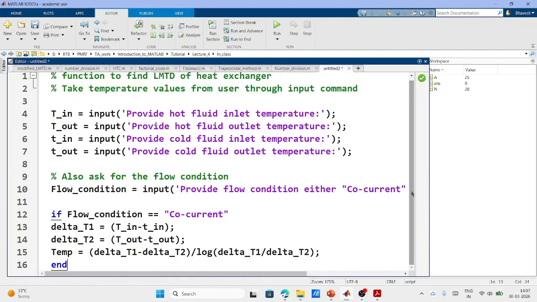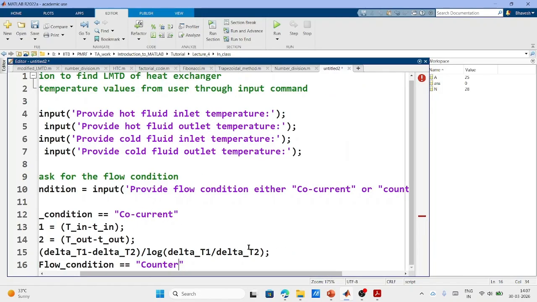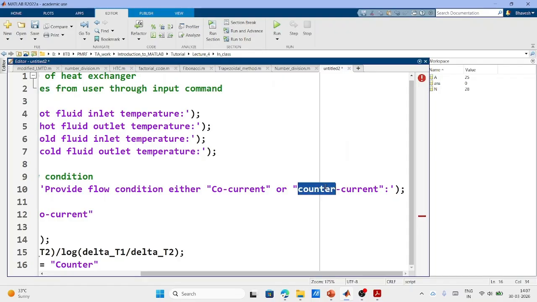But let's say here I want to also check what will be the LMTD value during counter current flow, right? So for that, I will put a second condition. If the first condition is not true, then check else if condition whether flow is counter current or not.